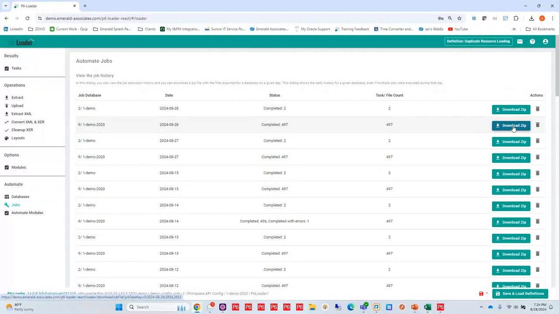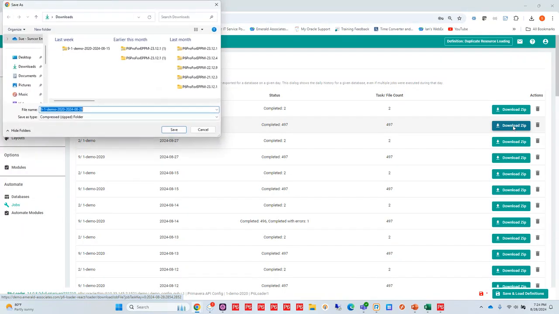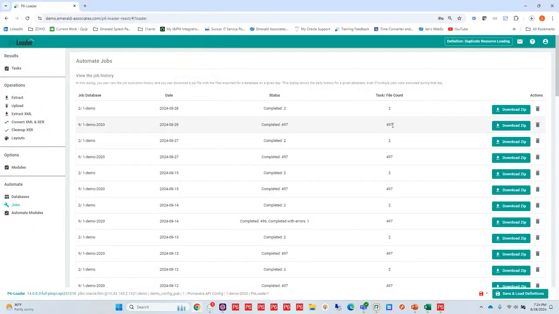So you'll get a download file, and it takes a little while to download the zip file. Essentially, the zip file is going to contain all of your projects that you wanted to have backed up in the format that you have requested. It will have the layouts, the filters, etc., that you can also back up. And it's all going to be in that zip file.